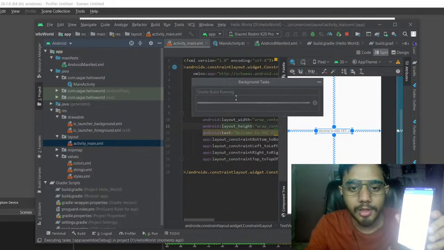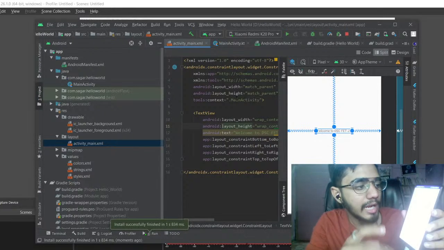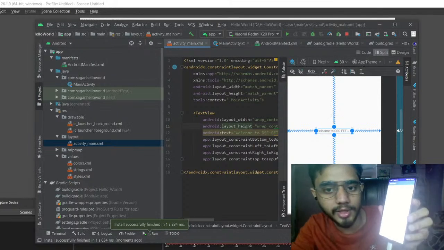It will automatically stop the app and create a new app over here, and you can see it. Wait, I will check if it is visible. Now the layout has been changed, and you can see over here what is written. It is written as welcome to DSC FET-JU. I hope you can see it. So this is how it works exactly.